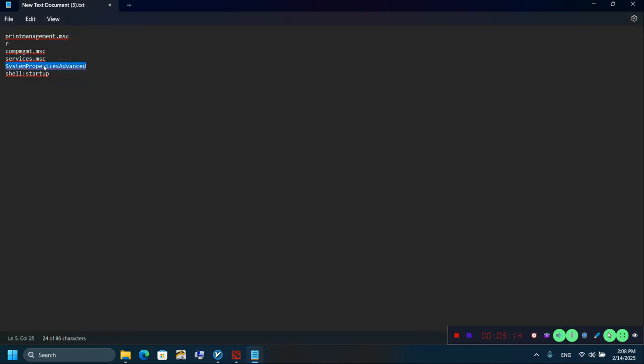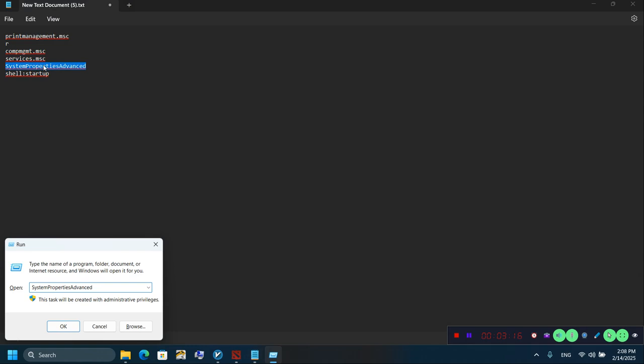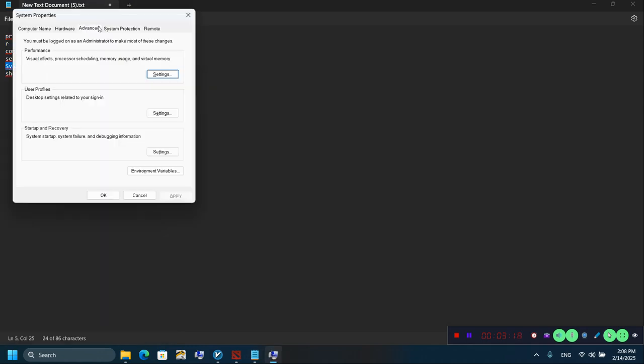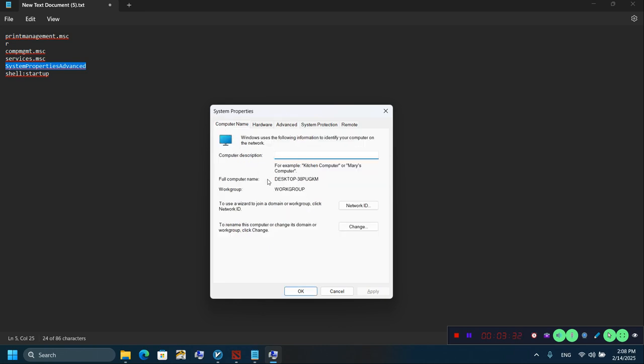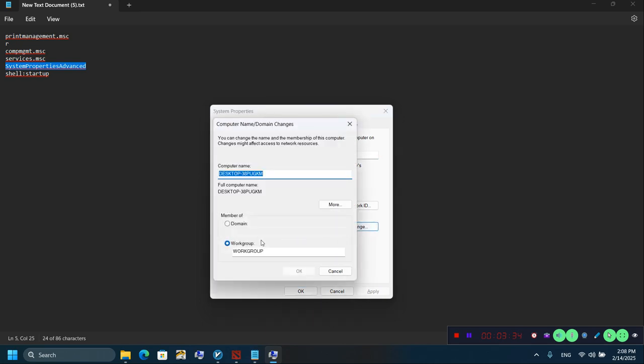And this one here is something I usually cannot find, especially when Windows 11 was first released. I couldn't find this option because there were some changes in the UI of Windows. And here you can change your computer name, change the domain.